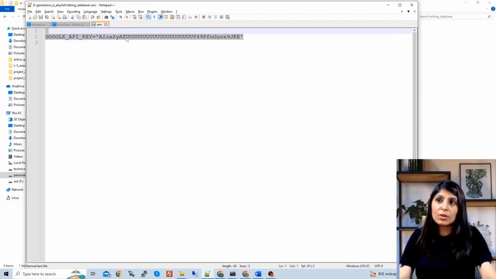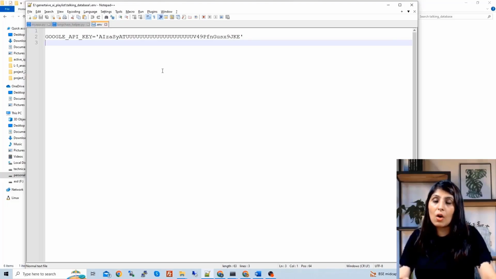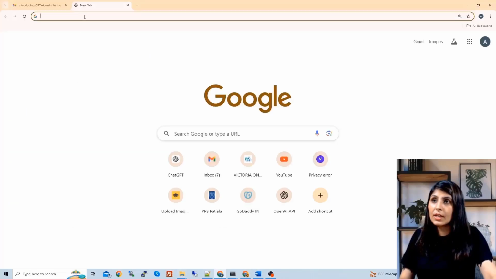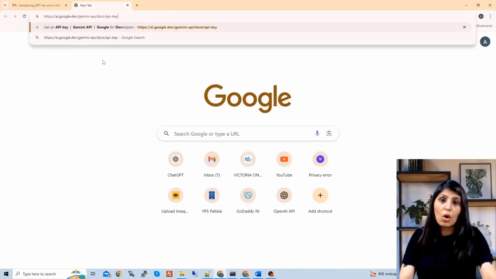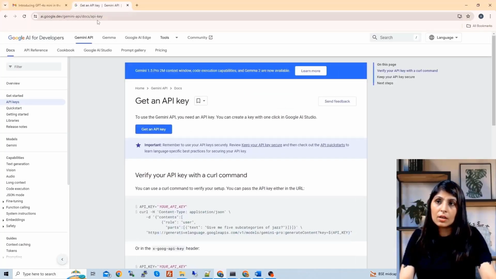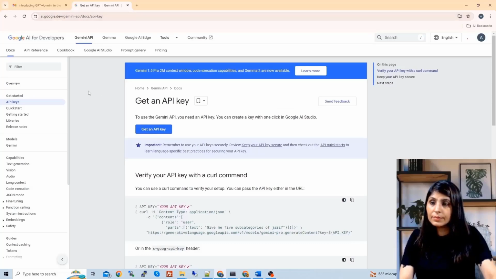Guys, this key will not work. This is the wrong key. So you need to generate your own API key. And how can you do that? Let me show you. To generate your own API key, you will log into your Gmail account, and then go to this link, and here see, get an API key.